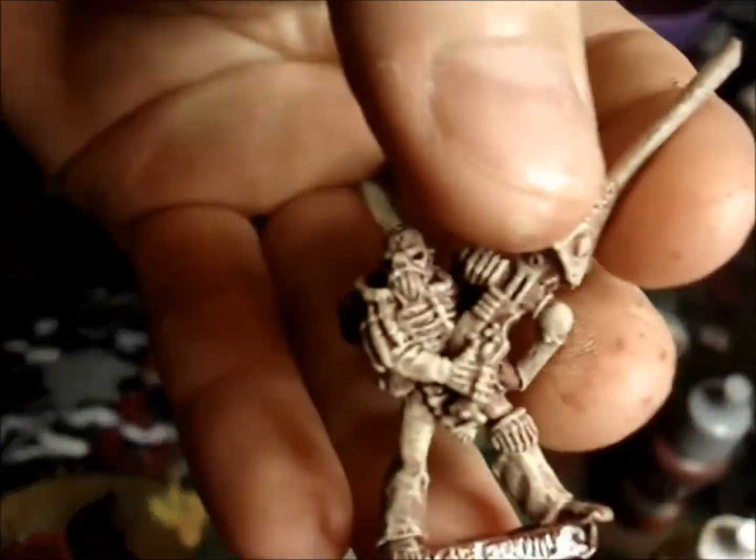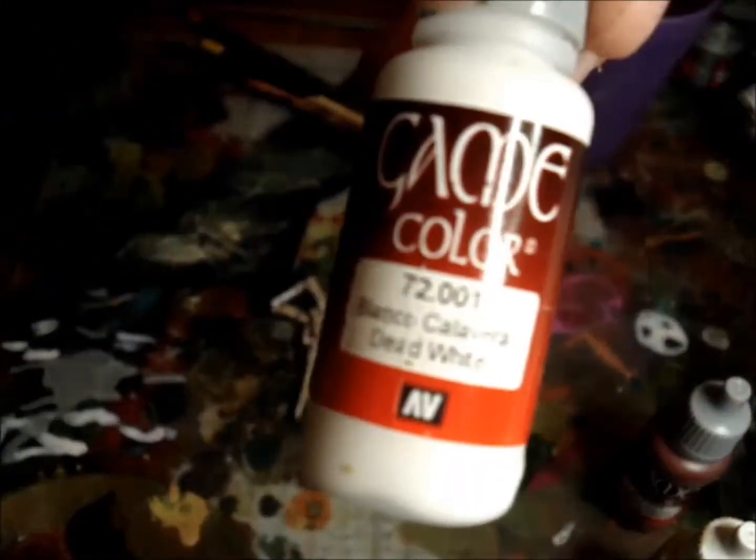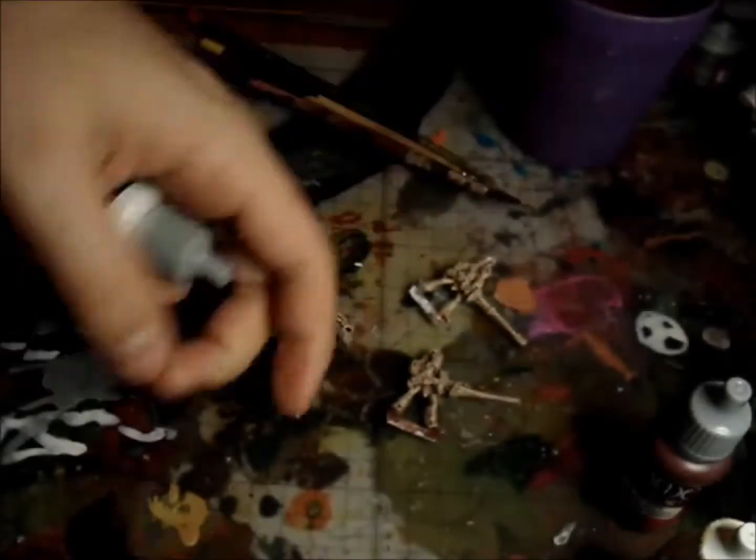Then you want your 50-50 skeleton bone and dead white, again, more dry brushing.